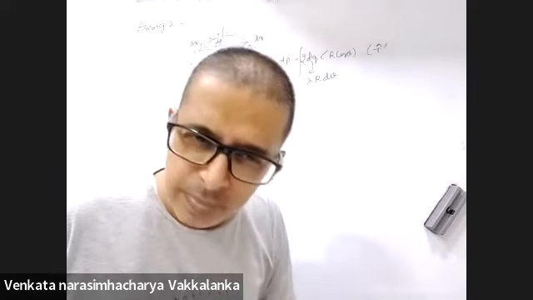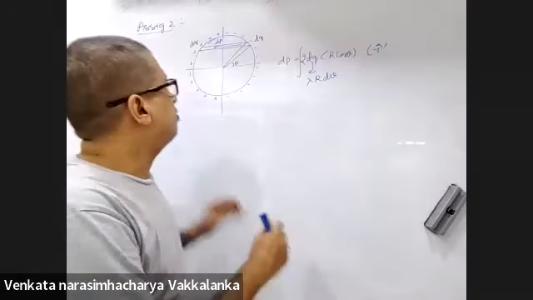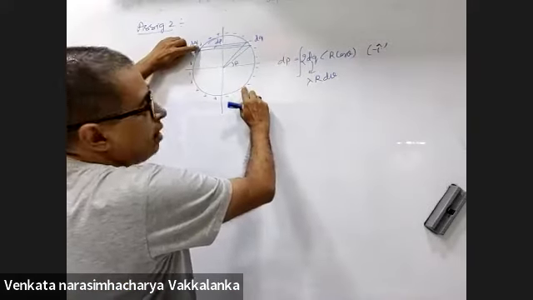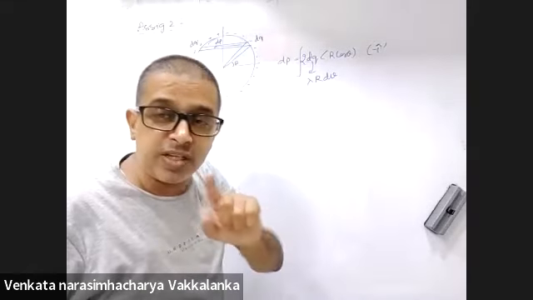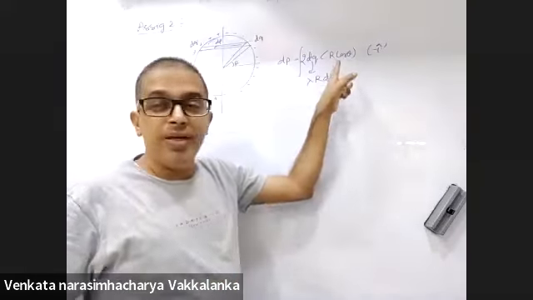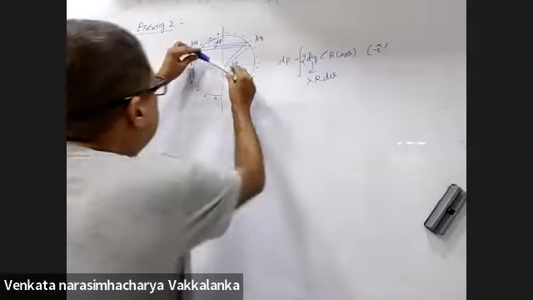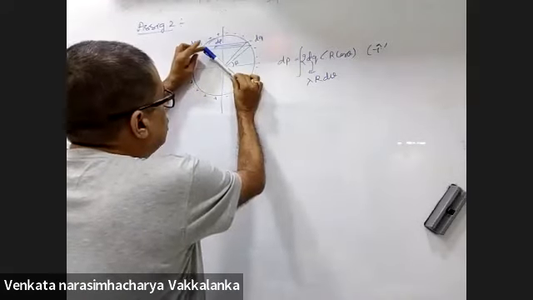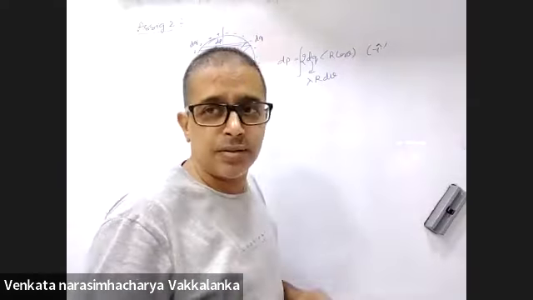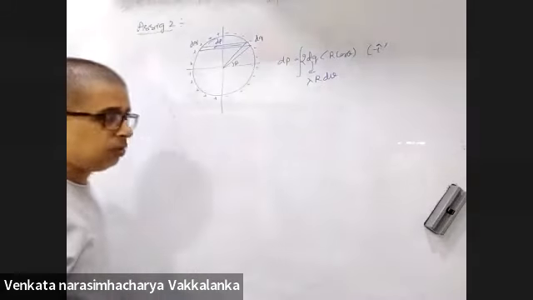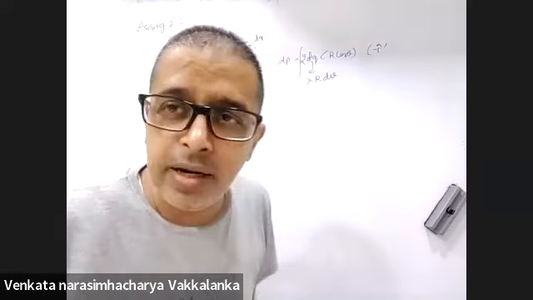Sir, I assumed the diameter of the dipole and then I did something similar to this only. Did I get the answer by fluke or is that correct? What you must have done is you took an element here and here. Yes, sir. इस procedure में क्या होता है कि length of the dipole is fixed but not the direction. अब यहाँ length is not fixed. Length I am getting in terms of theta. So what you will do is you will take a dipole like this, resolve all the dipoles in this direction and add them. You will get the answer. Yes, I did that. Absolutely right, no issue. It's the same thing only. Old wine in new bottle.